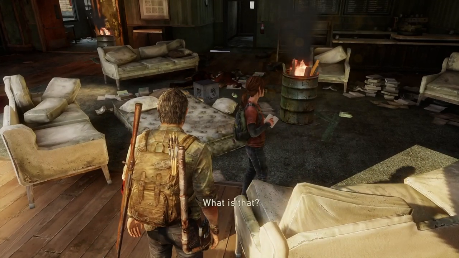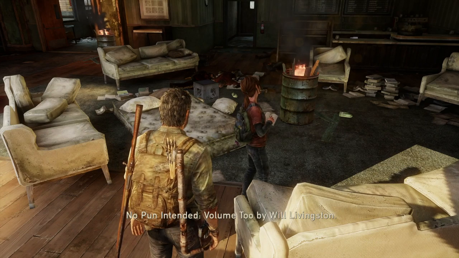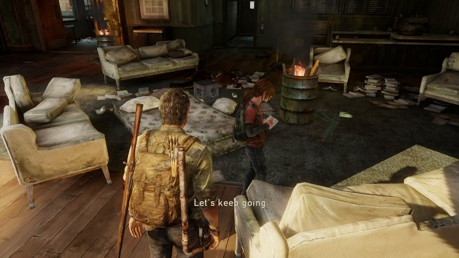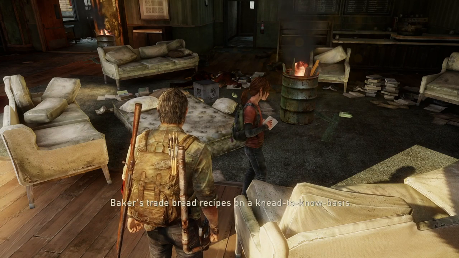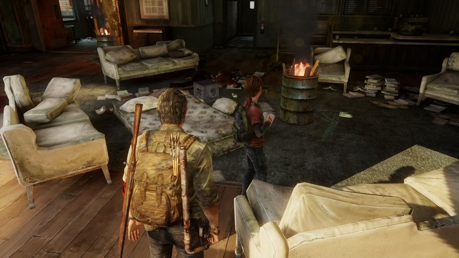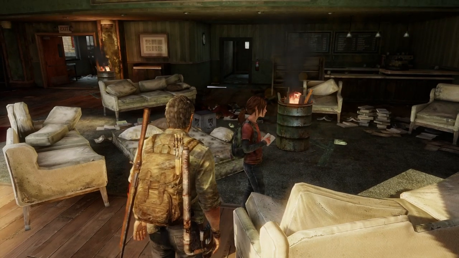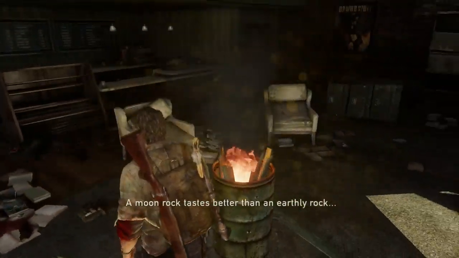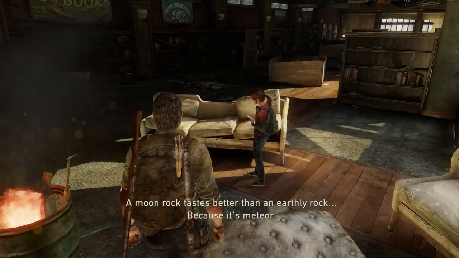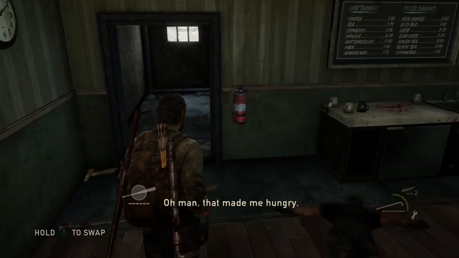Ready? It doesn't matter how much you push the envelope, it'll still be stationary. What are you reading? It's a joke book. No pun intended. Volume 2 by Will Livingston. Let's keep going. Bakers trade bread recipes on a need to know basis. Need. I get it. A moon rock tastes better than an earthly rock because it's meteor. Oh, yeah. Oh my god.